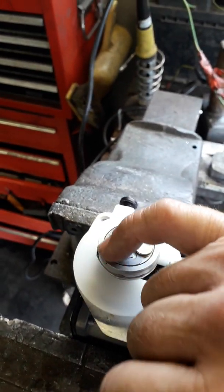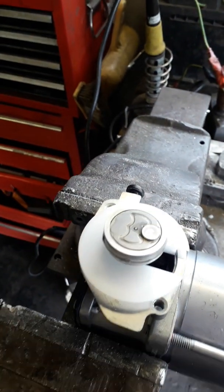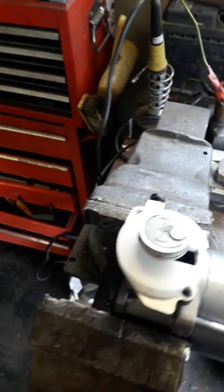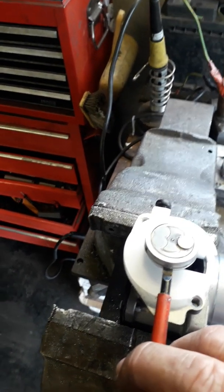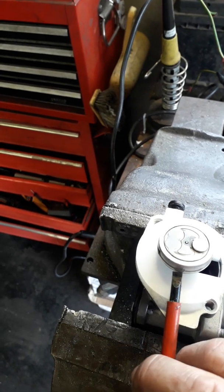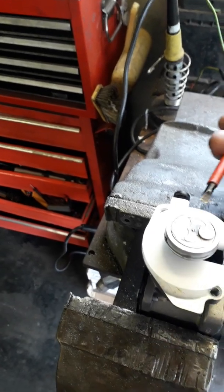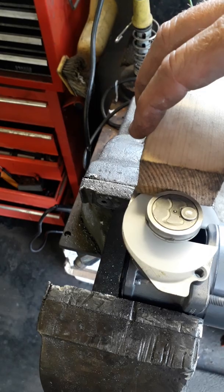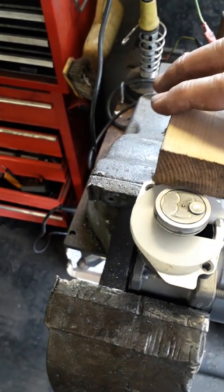Perhaps you could put some penetrating oil around this circumference, but take plenty of time driving certain sizes of wedges or screwdriver blades when trying to pry the ring off. Don't start to lever up and down too excessively, else you could break the underside off. Just drive wedges in of various sizes in the 12 o'clock and the 6 o'clock position, each time supporting the opposite side with the block so that you don't snap the piston off in the opposite direction.